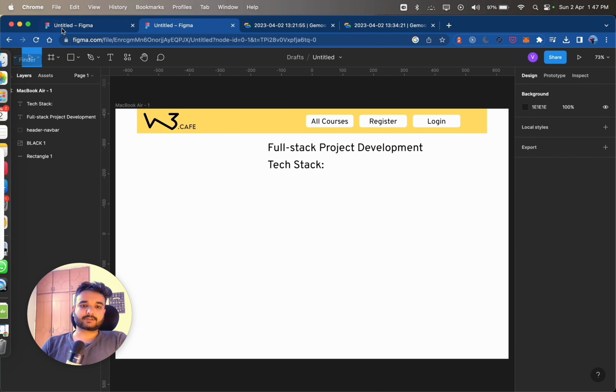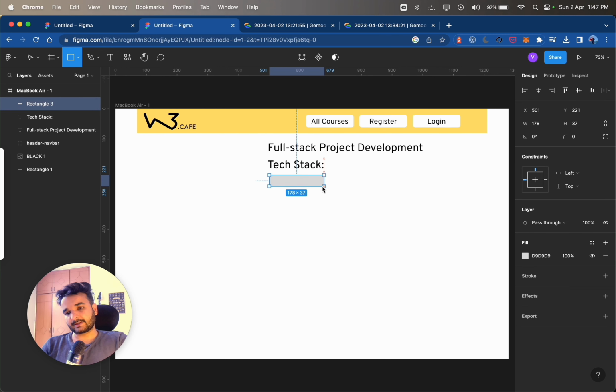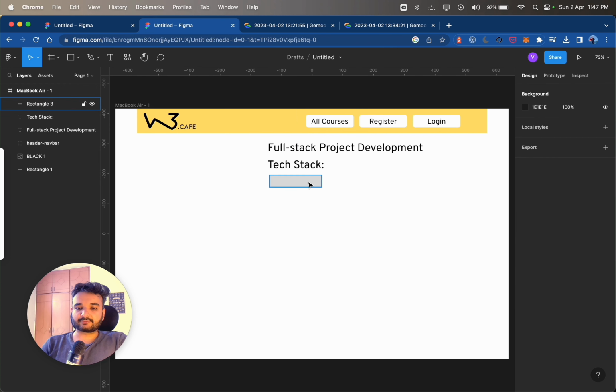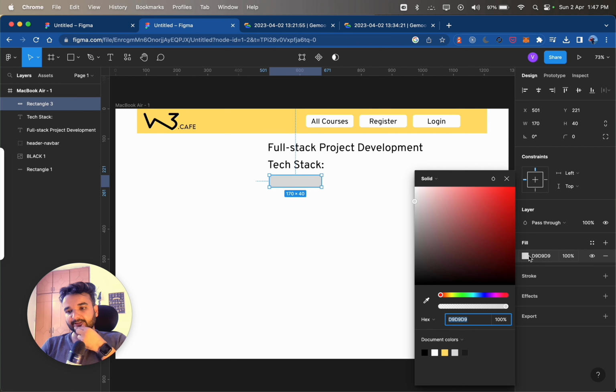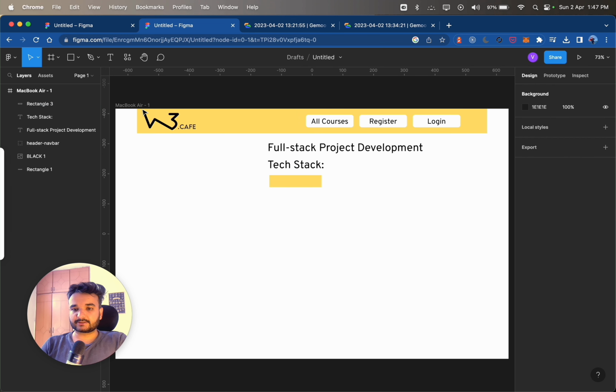So now here we need one more button, like I want to display all the text tags as a button. So on a white background, a white button won't be visible, so I will be changing the color to yellow, and I will add text here again.